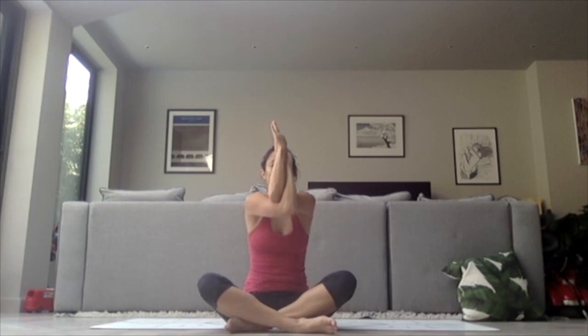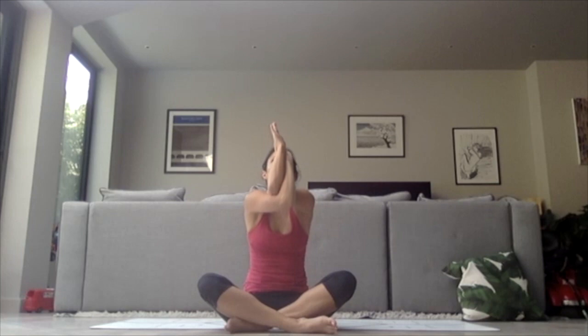Inhale, lifting, having a nice stretch in the shoulders here. Maybe you want to gaze up without cranking the neck too much. And then exhale, bringing the elbows down, really broadening across the back of the shoulders. Last one, inhale, gazing up slightly, lifting the chest. And then exhale, elbows down, nice.